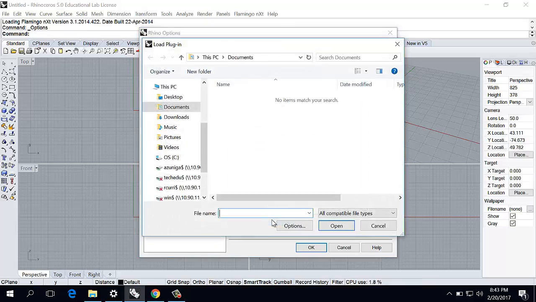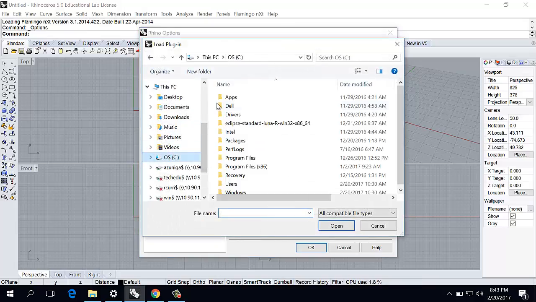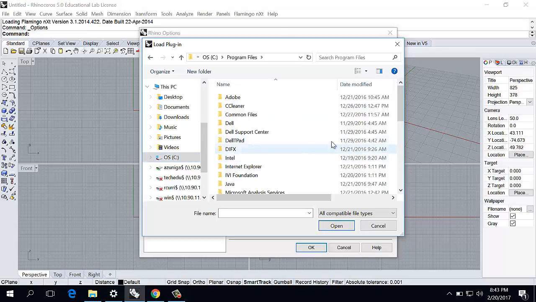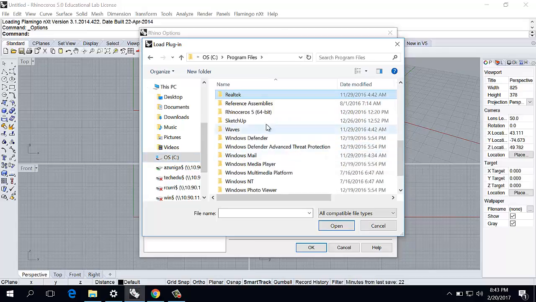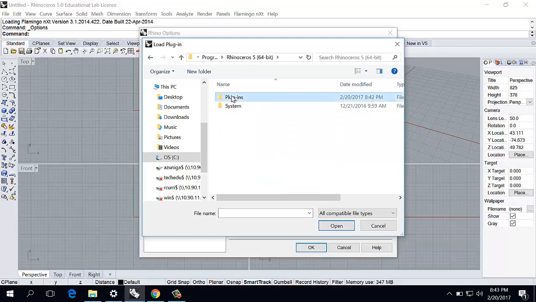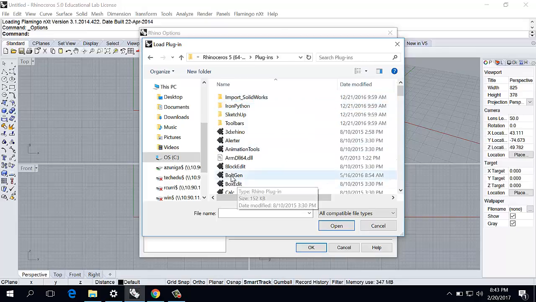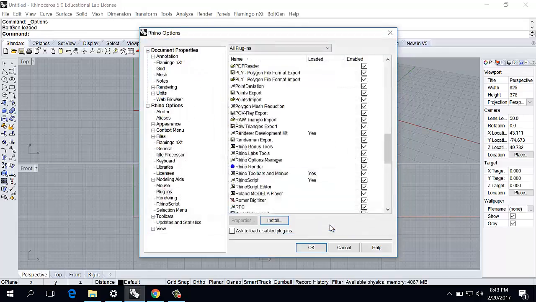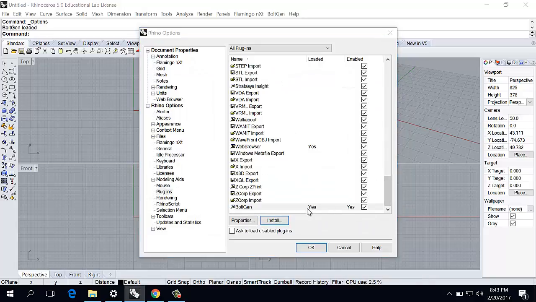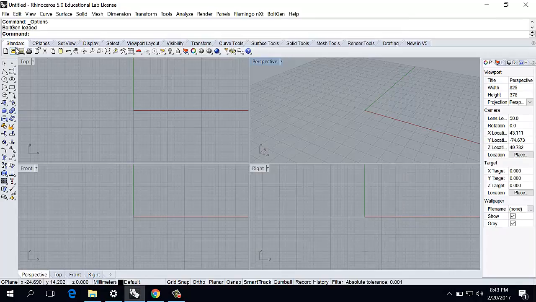So we're going to click on Install, look for our plugin. Remember that we have it under the Rhinoceros plugins. And we're going to click on BoltGen. Now it says yes, it's loaded, enabled, and we're going to click on OK. So on the left top corner, you should see BoltGen loaded. Now we're going to start playing with these bolts and creating different types of bolts.